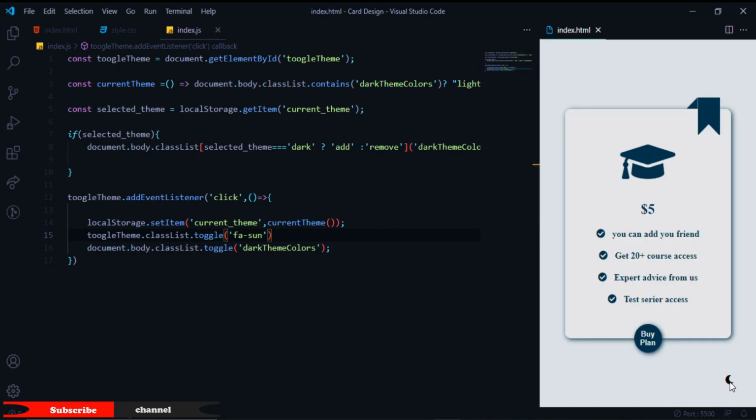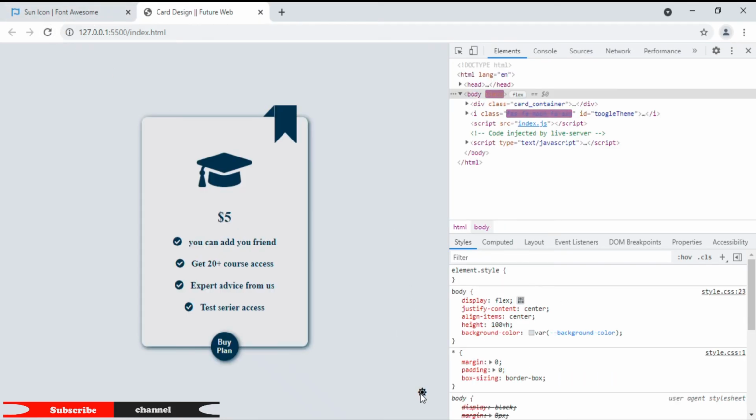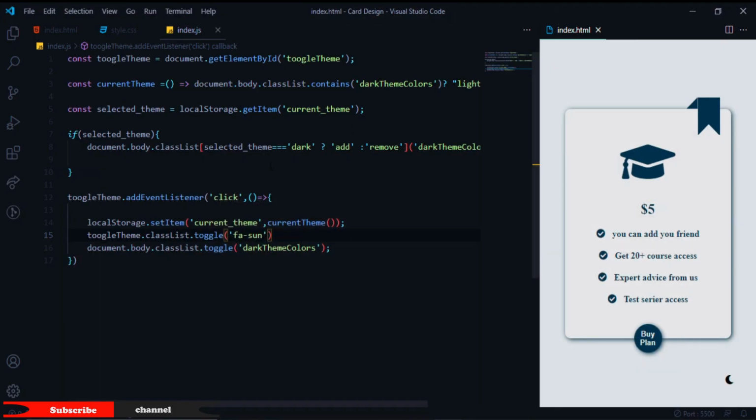Okay, and see the issue. Yeah, we are able to toggle, but when this page is refreshed, we also want to remain with the same icon.